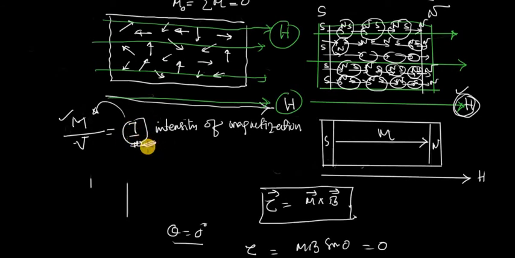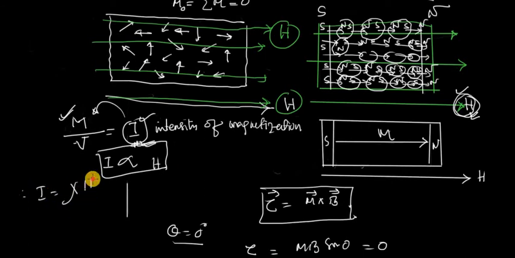That means I actually depends on the external magnetic field, and I is proportional to H. This increase of I with H is valid up to the saturation level. When the magnetic material becomes saturated, that means all the atomic magnets align themselves parallel to the external field, then no more magnetic moment is induced, M becomes its maximum value, so I becomes saturated, its maximum value. Up to that value, I is proportional to H.